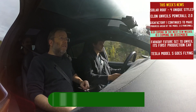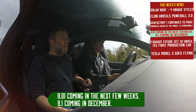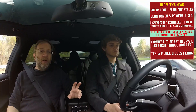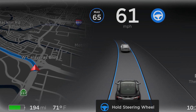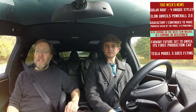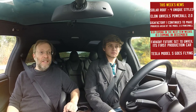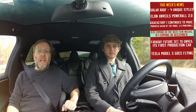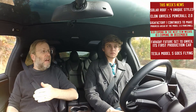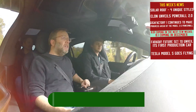Next story for all Tesla drivers: version 8.01 of the software is coming out in the next few weeks. A lot of what I hear are going to be UI upgrades and fixes — a lot of people were upset about different UI things, and a lot of those glitches are going to be fixed. As soon as we find out what those are, we'll let you know. And version 8.1, which is the next major upgrade, should be out in December. With that upgrade, if you're navigating somewhere and the car is supposed to take an exit, you'll put on the blinker and it will take the exit. We'll have to see if that's true.